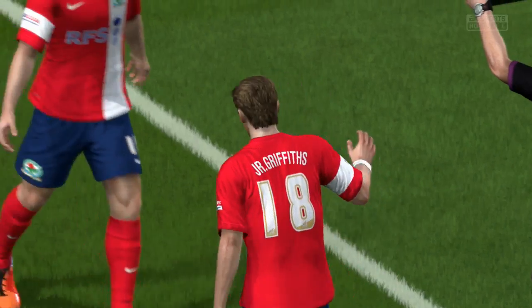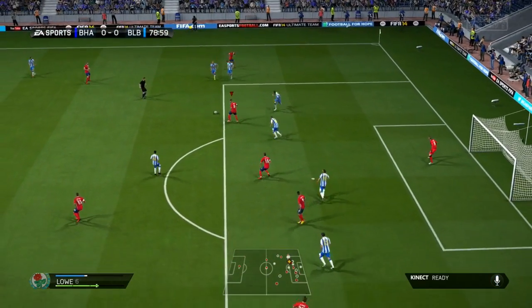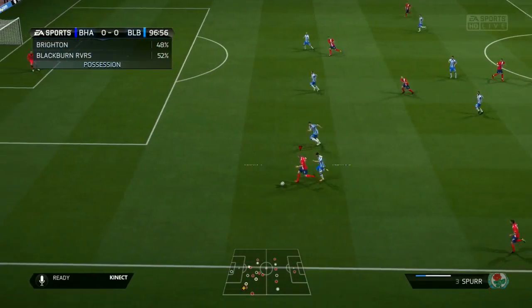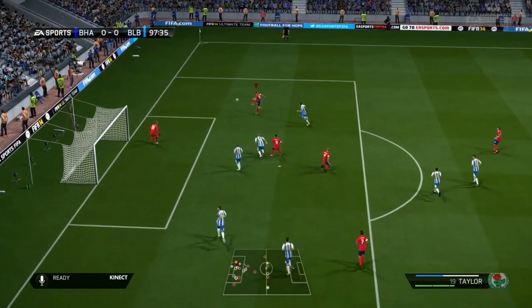But anyway, we do make a sub. Griffiths making his debut. We do take off Jordan Rose with a 4-1-2-2 that we play. Give the ball inside to Lowe. Lowe's on the ball, goes for the shot in the 79th minute, does end up hitting it over. But then in the 90th minute, we do end up going to extra time. Spurr crosses the ball in, and we did end up getting a lot of chances.